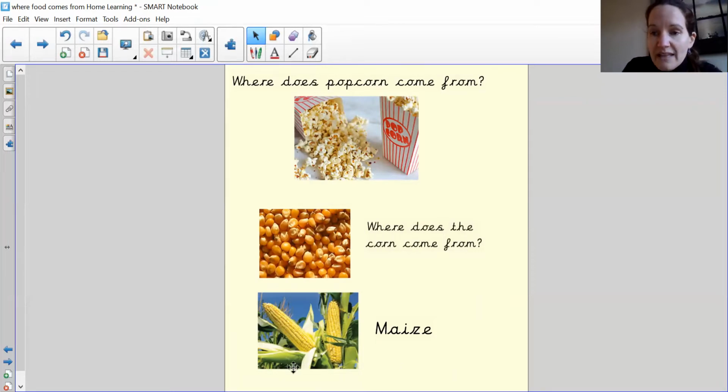So here in the field, you'll have this corn on the cob, and the farmers can take it and keep it as corn on the cob. They can sell it. They can take it into their storehouse and they can shred all the bits of corn off it. And that's where you get canned corn or creamed corn or bags of frozen corn, or they can take it and make it into popcorn seeds. So popcorn comes from a plant. It comes from maize, from corn.